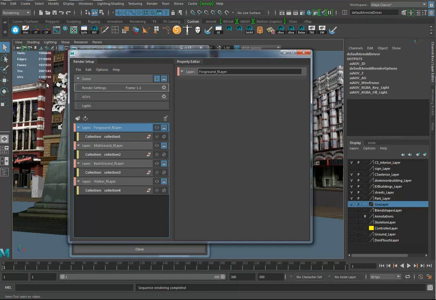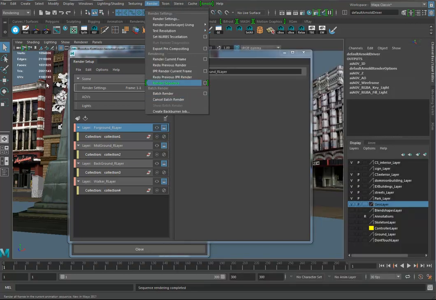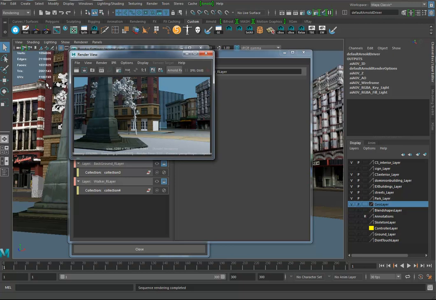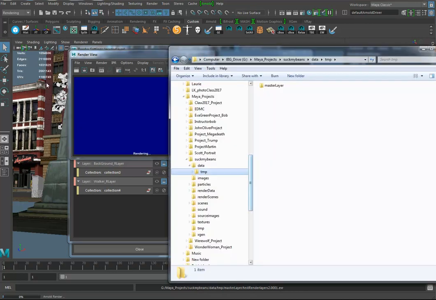And let's try that again. If I go in and I have this all set up, it only rendered the master layer in this case, because I had the clapboard on that one. So I'm just going to go back here and hit render sequence, and let's see if they magically appear. We're at zero, and it goes through and renders your first layer. So it's rendering out the master layer first and splitting it all up as it goes. And I don't know how exciting this is going to be to watch, just me talking at you while I wiggle my mouse around. I'll pause for a second while this figures it out.